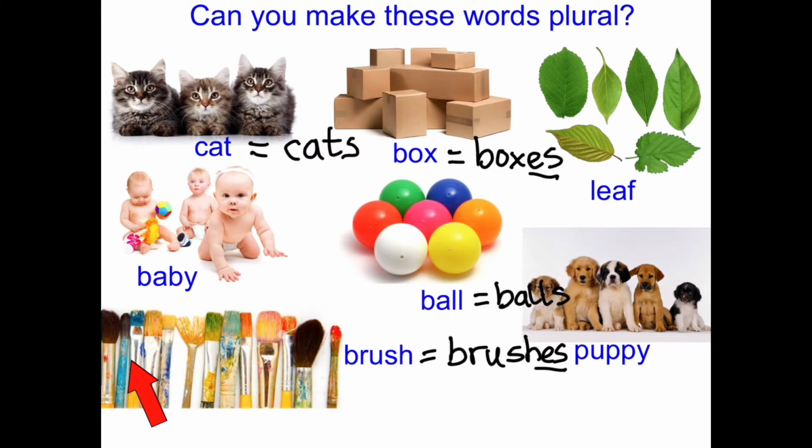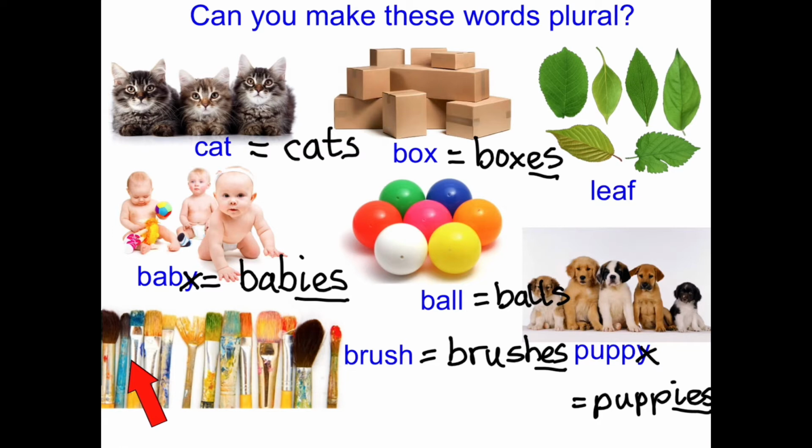Now the other rules, the ones you might know already, baby. Now there's a way of remembering this rule. You have to say goodbye to the Y and hello to the I. So you replace the Y with an I and then add ES. So it's babies. And remember, it's only one B, because lots of people write babbies by mistake. So puppy also ends in a Y. So you say goodbye to the Y and you change it to an I. And then you add ES. So puppy turns into puppies.